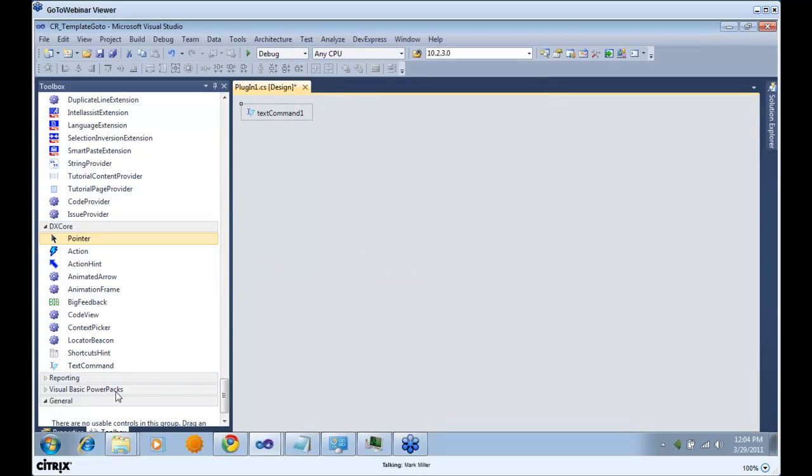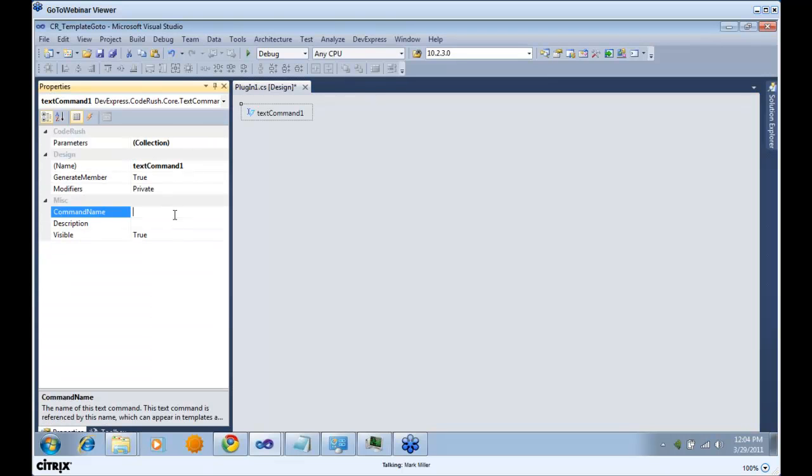And the text command I want to drop on there is going to be called go-to. So the command name right here is going to be called go-to. And it will accept a parameter, and the parameter will tell it where to go. So the idea is when a template expands, we're going to see the go-to text command. It will then move the insertion point to the specified location and then continue expanding. And then later we can come back when we're done. So we'll say go-to, and up here we'll call this txt go-to. This is just the name of the control on the form, so it has a meaningful name right here.